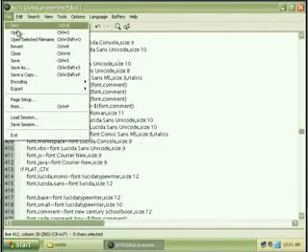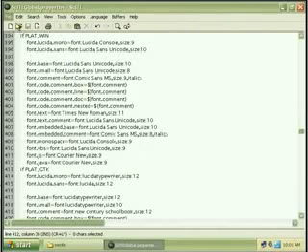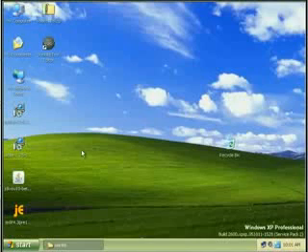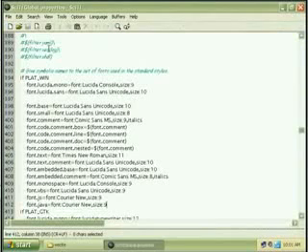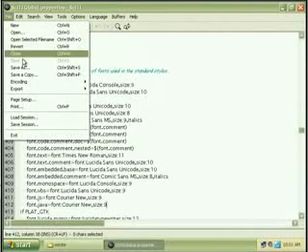Okay, save this file, and we'll exit out of here and reopen it. And there we go, it opened up the file that we had previously opened.